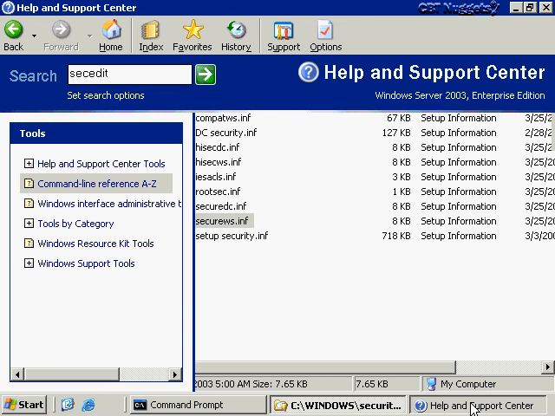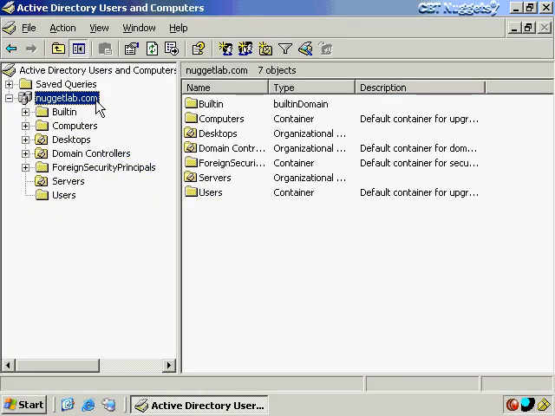Now, let's take a look at how we'll actually implement all these security template changes into policies for each individual part of our organization, starting with a baseline template that we can put on NuggetLab.com, and then having a desktops template, domain controllers template, and a servers template, each of which will have additional settings. For the NuggetLab.com baseline template, let's say that I want to clear the paging file every time any of these computers shut down. That's a security measure you might use so that there's nothing sensitive left in the paging file that someone might exploit by booting from a boot floppy or something like that and somehow being able to read that information.